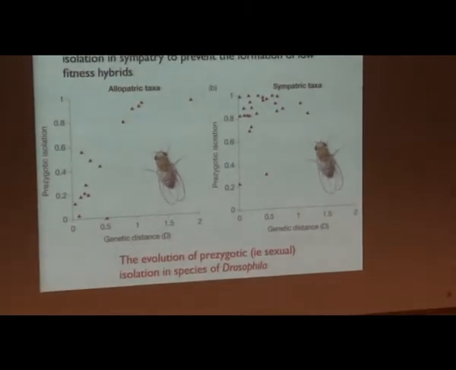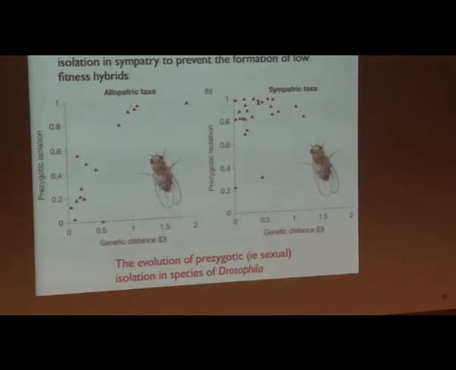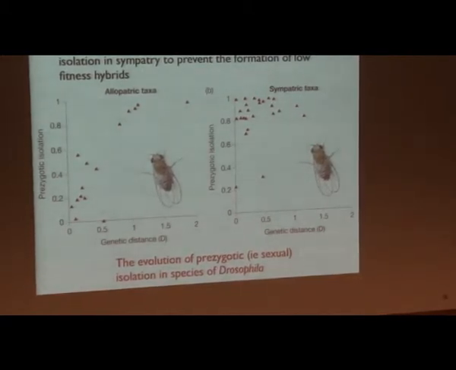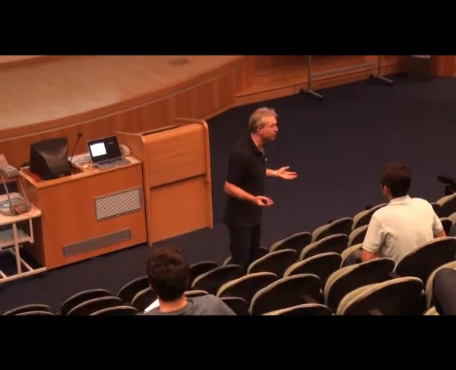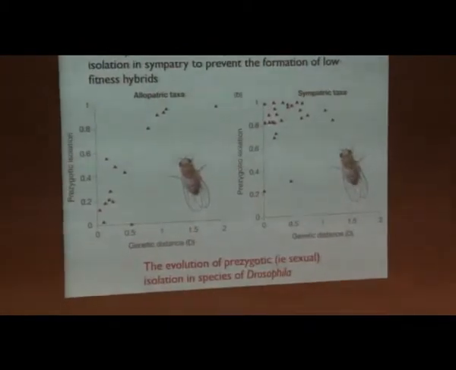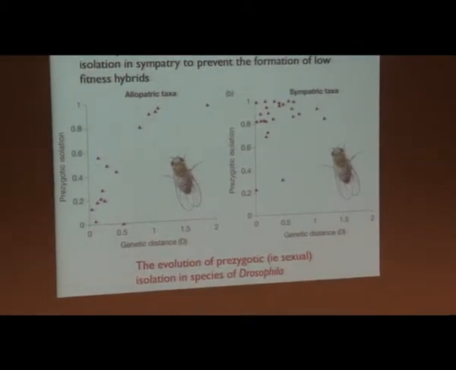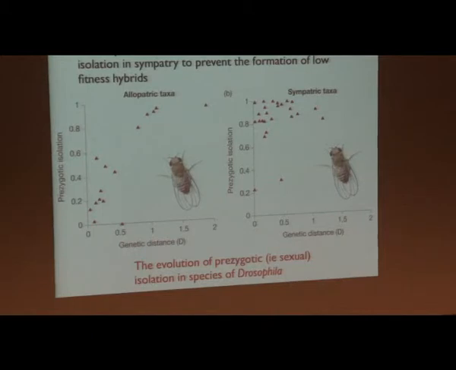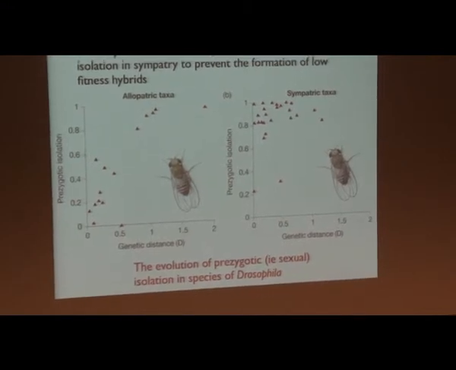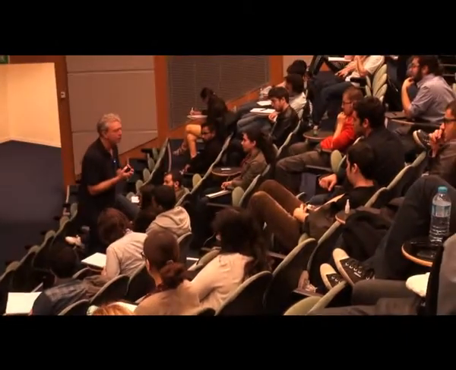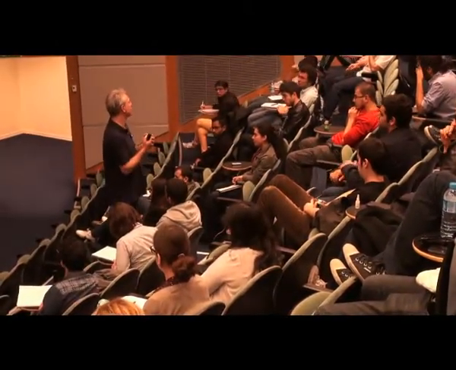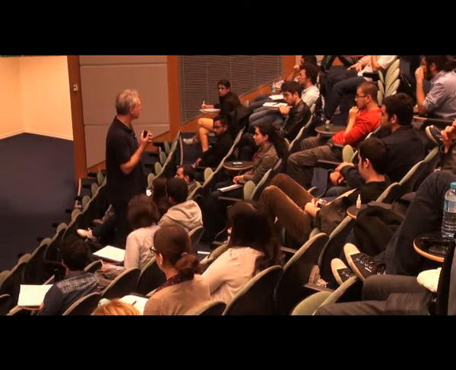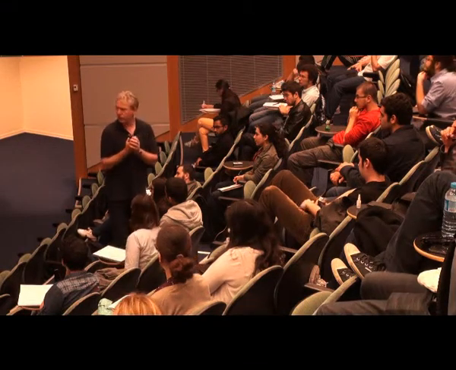Instead of a general increase like that, almost instantly, even very closely related species are very good at distinguishing. Why? They have to, because otherwise they're like this guy here, right? They're screwing up in terms of their reproductive choices. So this is strong evidence of natural selection in favor of mating discrimination, in favor of your particular group in sympatric populations. So this is a way in which natural selection in favor of that mating discrimination, in favor of prezygotic isolation, essentially finishes the job of speciation. It completes the acquisition of reproductive isolation. And that, ladies and gentlemen, is all I'm going to tell you on speciation.